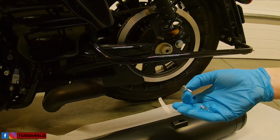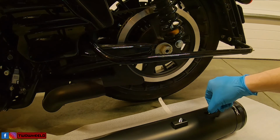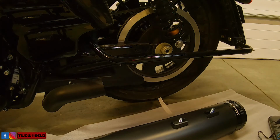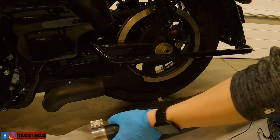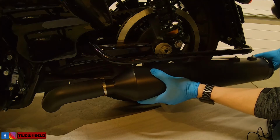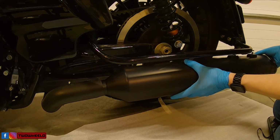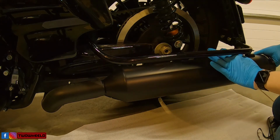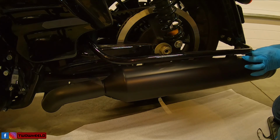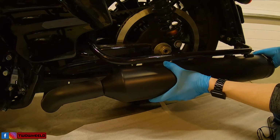Alright, so you're going to take a couple of your bolts, slide them into the grooves, and then we're going to try to slip this back in, kind of twist and turn and wiggle. It's going in pretty easy till the bolts are somewhat lined up here. You just gotta get them to where both line up. They give you plenty of room to work here.